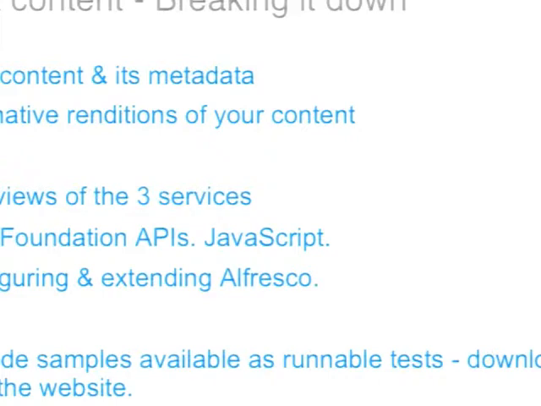I'm going to be showing a number of code samples in this talk. And although I just give you snippets of code ripped out of the middle of methods, I've written them all as JUnit integration tests so that I know that they actually do what they're supposed to do and pass. And those JUnit tests are available for download from the website, devcon.alfresco.com. If you just navigate through the sessions, find my session, you'll see the code samples for download.